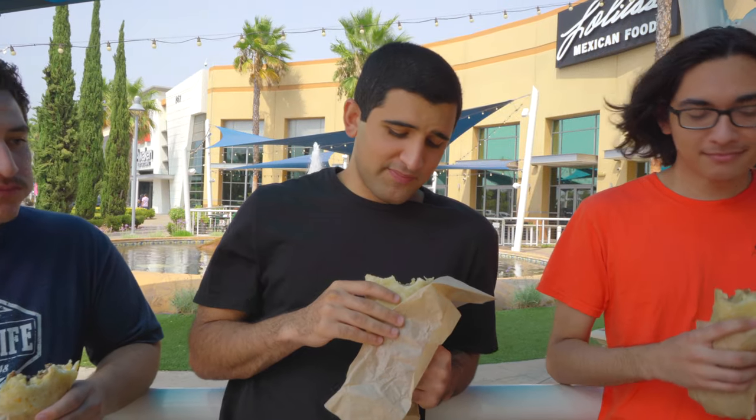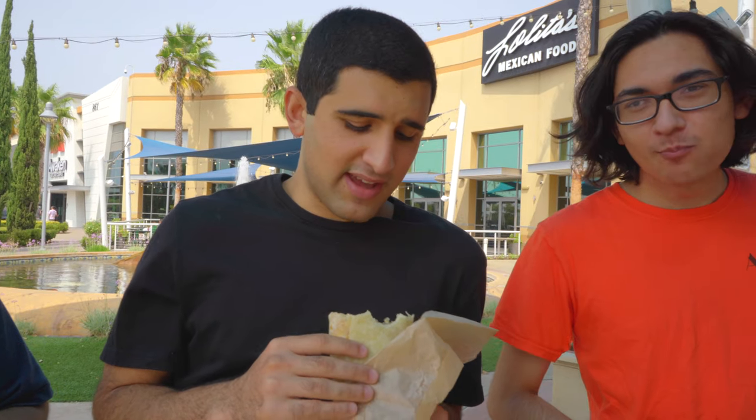It feels real seasoned to me, almost like it's at the brink of the seasoning. I think I agree with Adrian on this one — it's got a nice little peppery feel to it, a little sweetness. I'm not sure what they're using on it, but there's a lot of pepper. For me, it tastes fine, it kind of just tastes more like regular steak. I'm not really getting that signature carne asada taste.